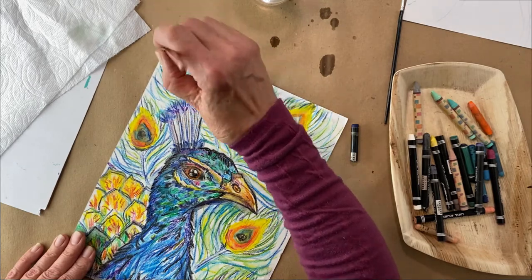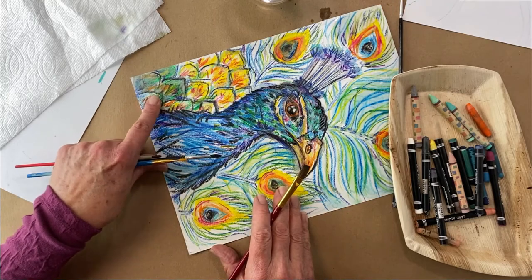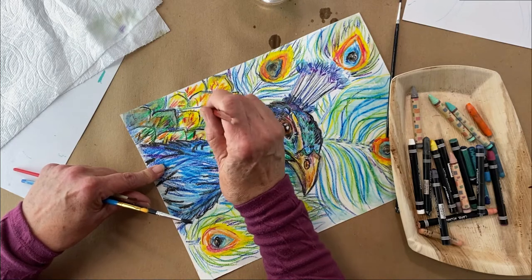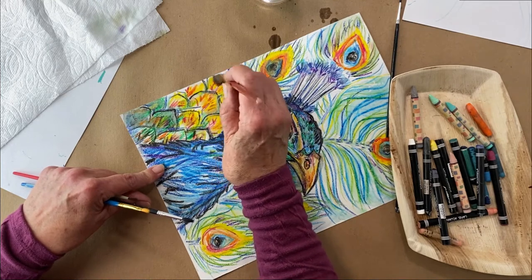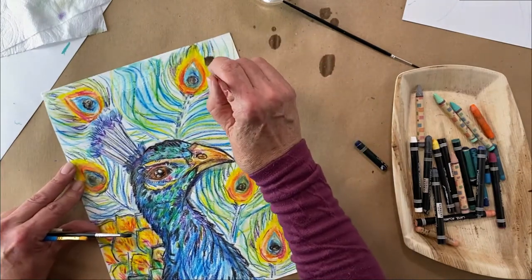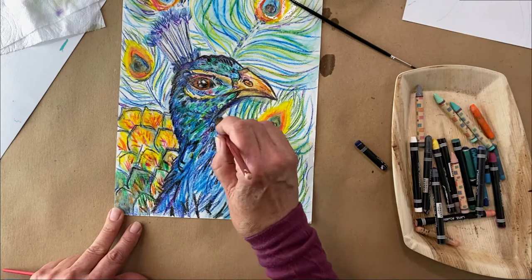If you don't go over it too many times, you will not lose the white. Go over it too many times and it completely disappears — all those colors are gone. Give it just a little push, like pushing someone on a swing — not too hard. Let it move itself. You can always put more water on it. If you keep rubbing it, what color does it turn? Brown!